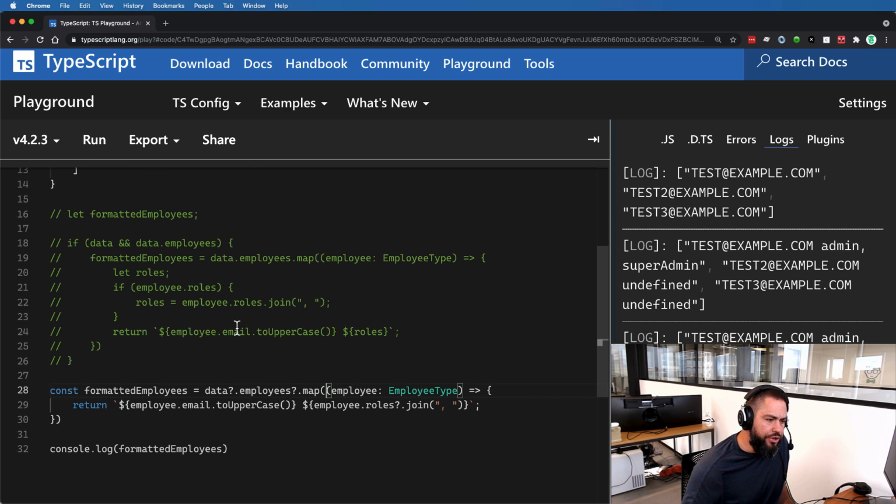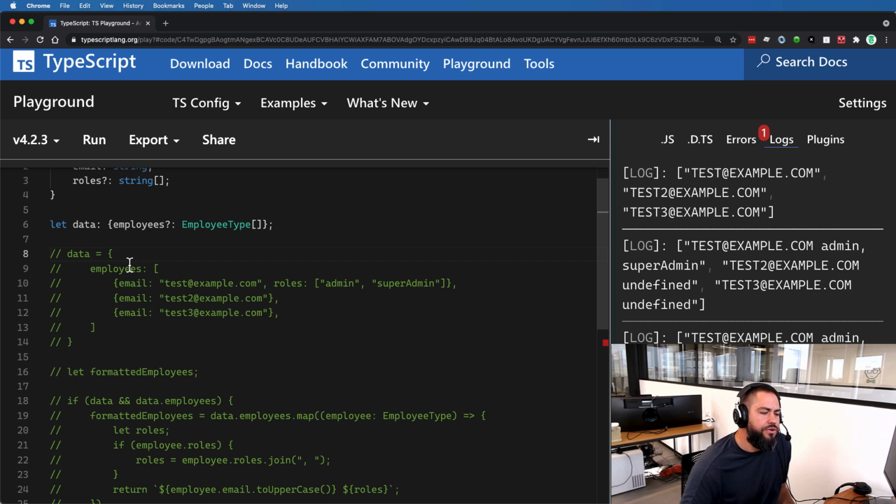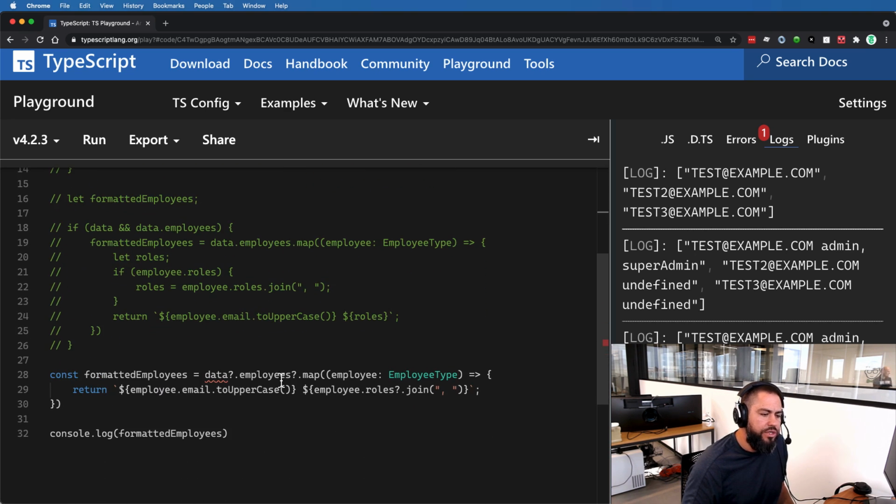So now if we have a scenario where, say, our API call has not happened yet, or we haven't received the data yet, well, we can mimic that by commenting out all of this code here. This is kind of what would happen in a React application or an Angular app where you've made an API call, you're waiting to get the data back, but your page doesn't know to wait. And so if you're expecting data and you're trying to loop over that data, then you would get an error. But because we use this optional chaining, we are no longer going to get that error.